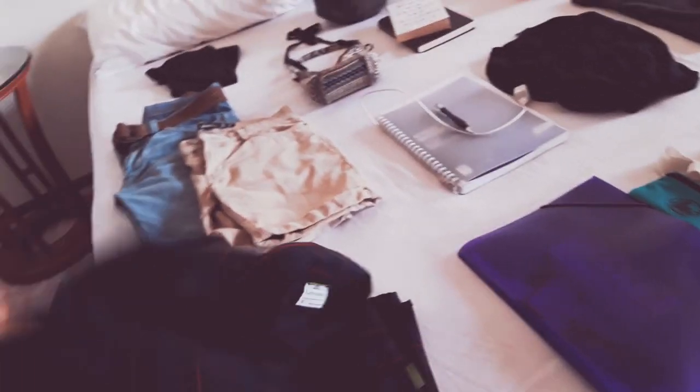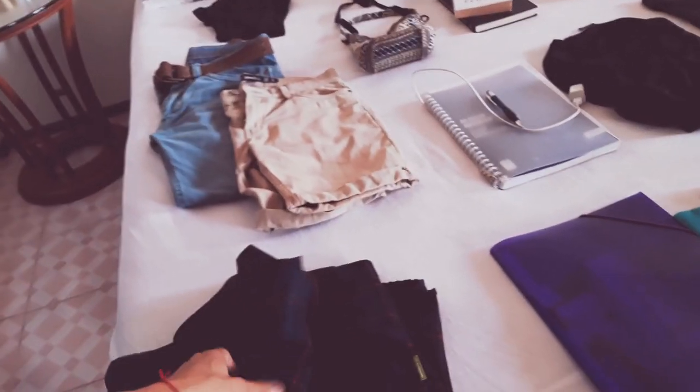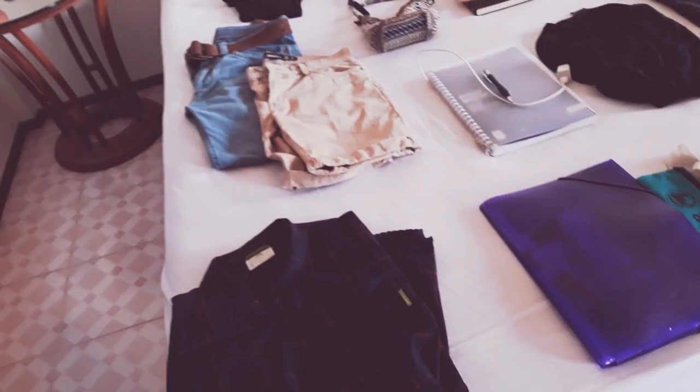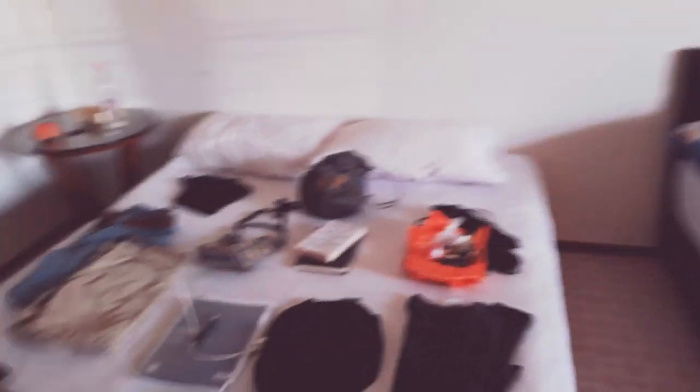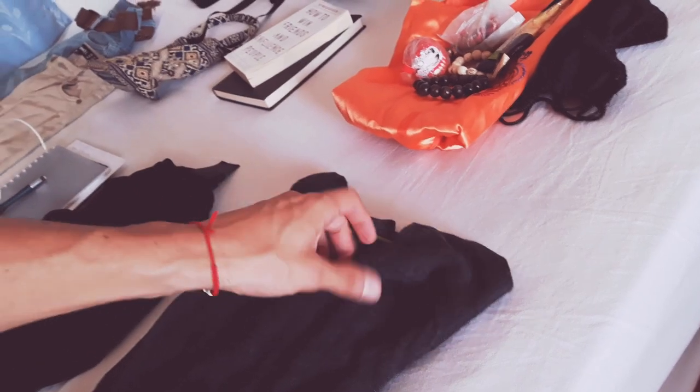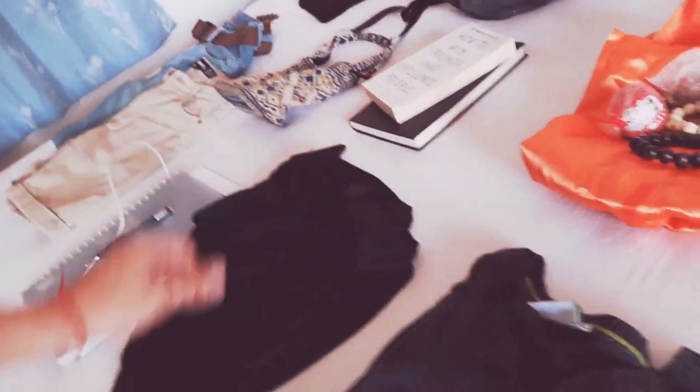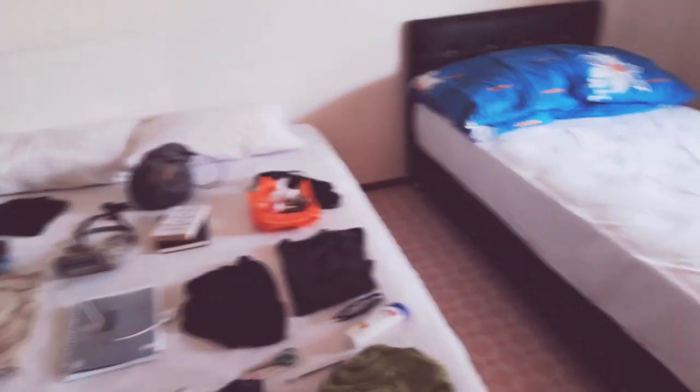I have this long sleeve shirt which is a little more fancy and you can use it for different occasions depending on your style. I have this pullover — it's a little thick and made out of wool as well. And this long sleeve t-shirt that I use to sleep. When I was in Korea, I had three layers of wool — this one, the one I'm wearing now, and this one under my jacket — and it was around five degrees and it was okay.